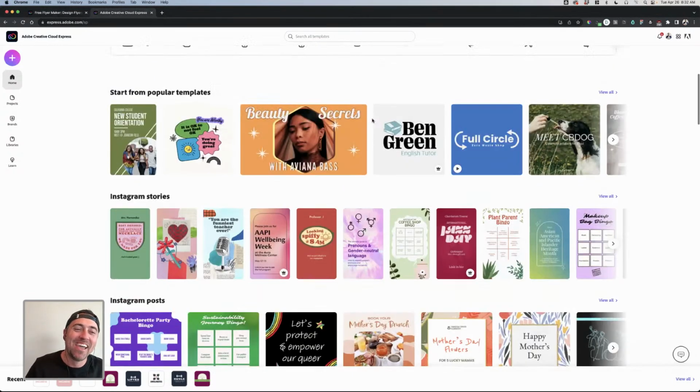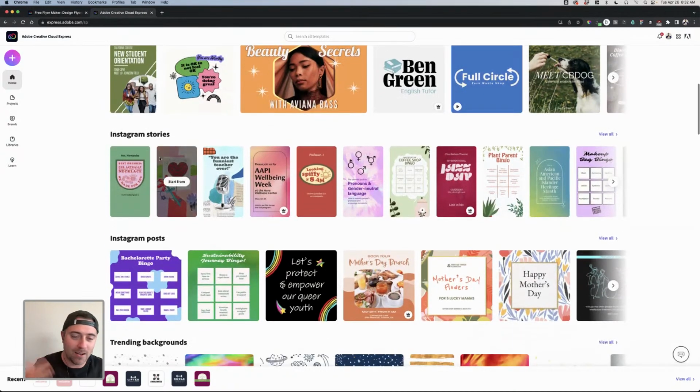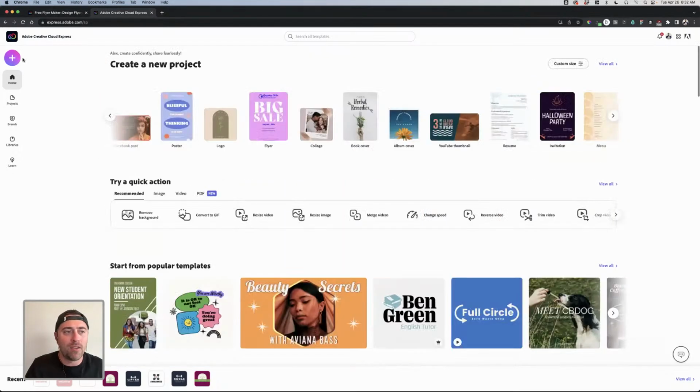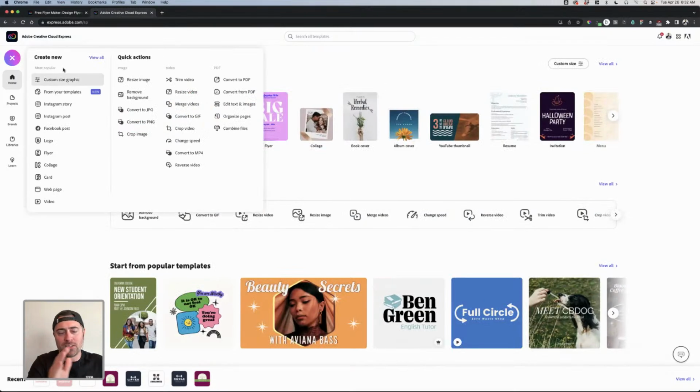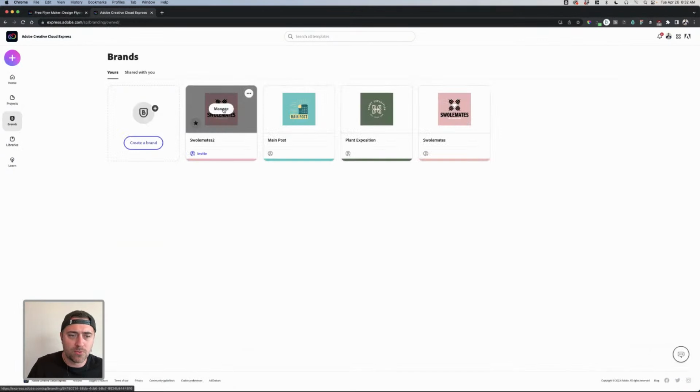All right, so in the tray section here, you got popular templates you can start playing with. Again, I keep mentioning the templates because they're such an Energizer bunny for your brand. There's such a good way to start going in there and quickly making your own things. But if you ever want to, you can just start on the top left corner. There's the create new section. You can quick action anything you need, or you can start to work with some of the templates. So yesterday we used the logo template, which just gave us a square that we needed. As a recap, we made this brand called Soulmates.